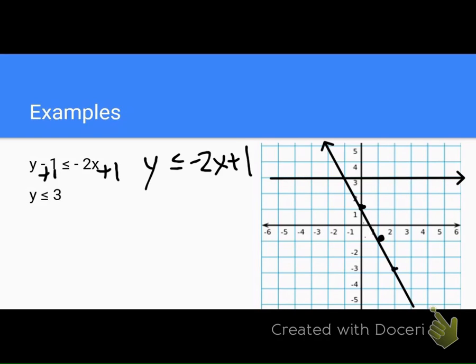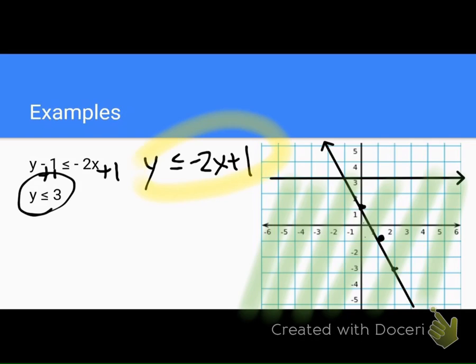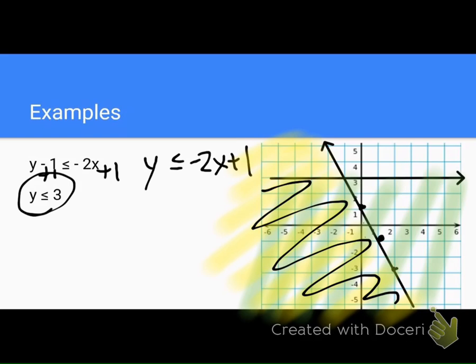Okay, then I want to do my shading, right? So for the horizontal line, it's asking for y values that are less than or equal to 3. So I'm going to want to shade all of this, right? All of these points have a y coordinate less than 3. For the second line, I guess it's actually the first, but for this line, I want the y values that are less than or equal to the line, so I'm going to be shading below, which is this area all in here. So I can see that the overlapping part is this big section here, and again, I could check that with any test point in there.